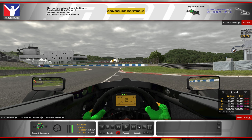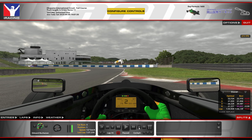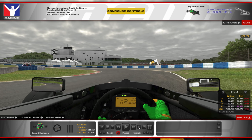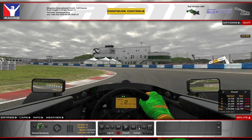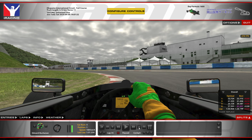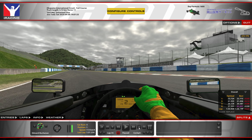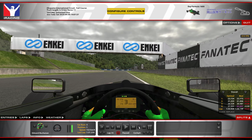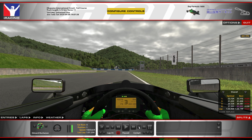And then again, turning in earlier than you think, kind of at this white line or the curbs here. Again, just a little dab of brakes, on cold tires maybe just a little dab more. And then just releasing the brake and picking up the throttle. And again, you want to cut this as much as you can using that curb, picking up the throttle, and then just letting the car run out wide. Can be a bit of a passing opportunity here, so you may want to practice defensive lines.